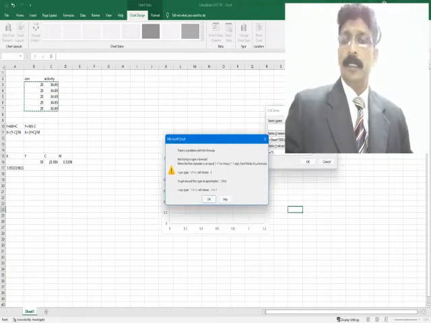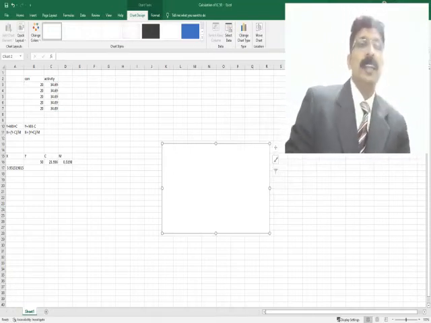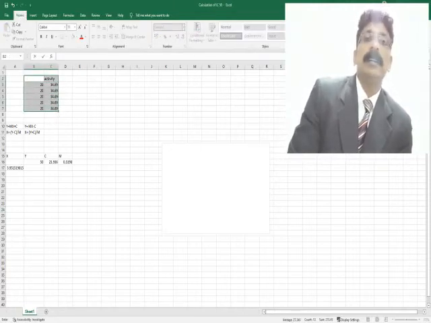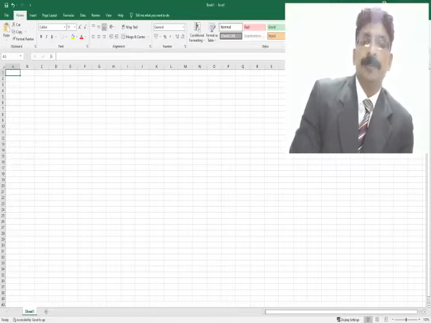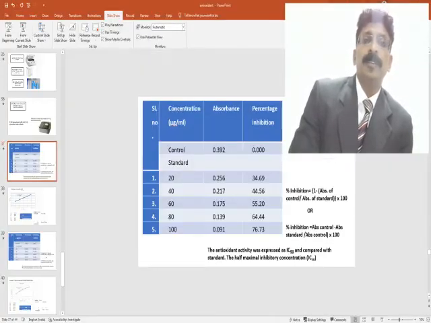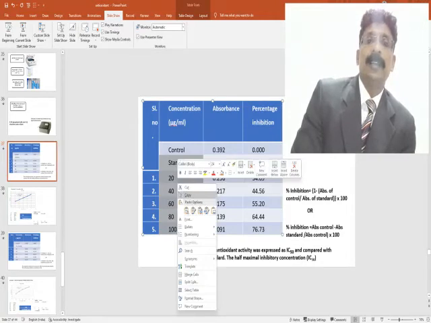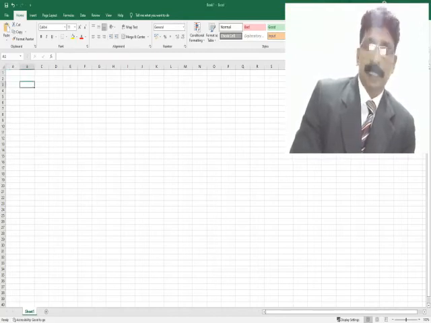Understand? So better we cancel this and go for a new one, because while doing I did not check this place. Let me delete this, or let me make another sheet also, it is possible. Understand? A new blank sheet can be opened, so that it will be easy for you to understand what I am doing here. So you selected this one, it is for standard. Now we are going to see for standard. This is copied, all the concentrations, and here you are coming to a new customized one. Here I am just pasting it.